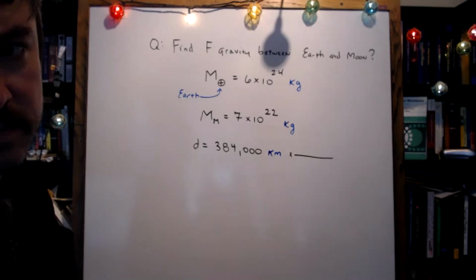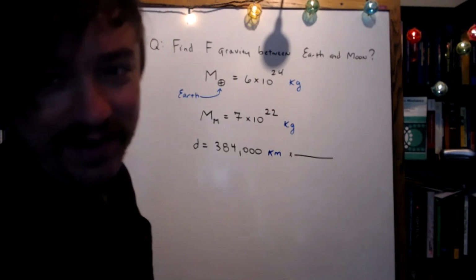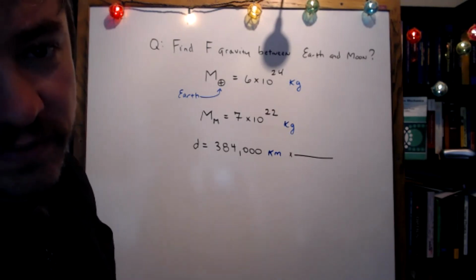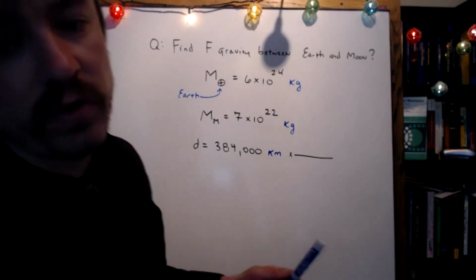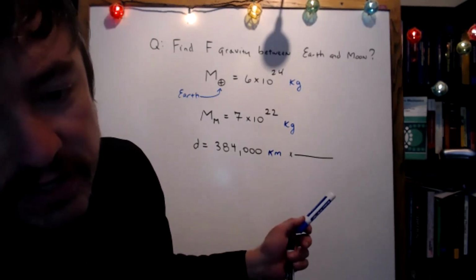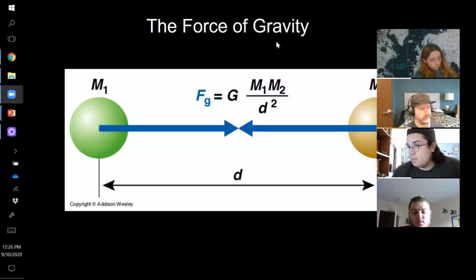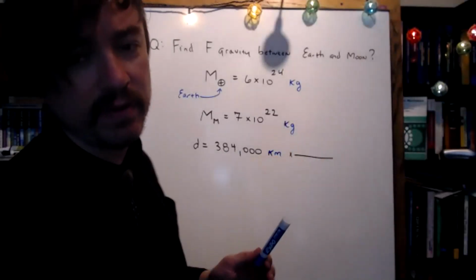Oh, I'm trying to get rid of the Earth, the moon. Wait, you're not trying to get rid of the moon. You don't want to get rid of the moon. You're trying to convert kilometers into what units? Kilometers into kilograms. No. You can't convert kilometers into kilograms. You said yourself just a moment ago, what are the units that we need for distance? Oh, meters. Okay. So what units should go on the bottom and what units should go on the top?